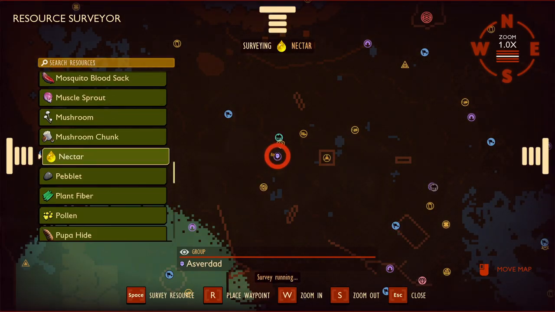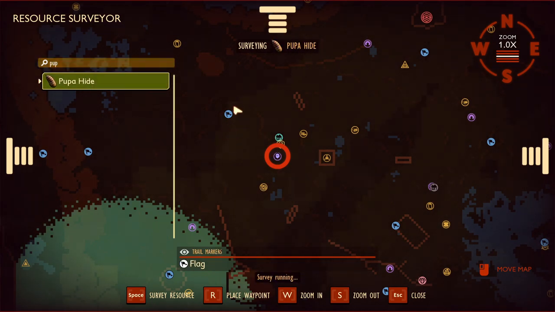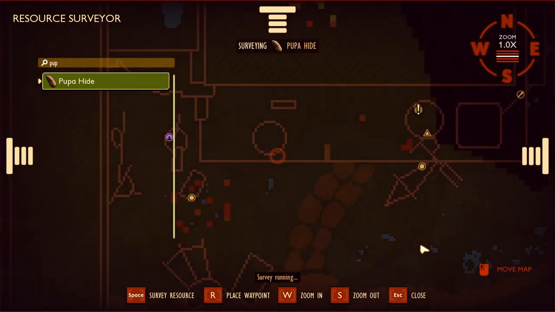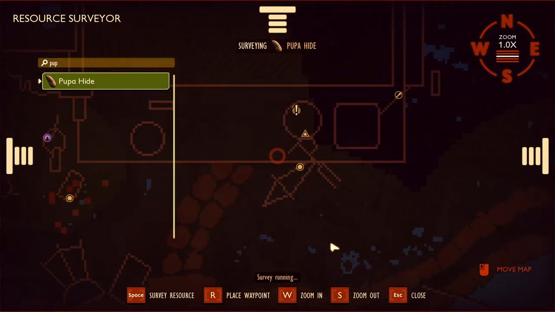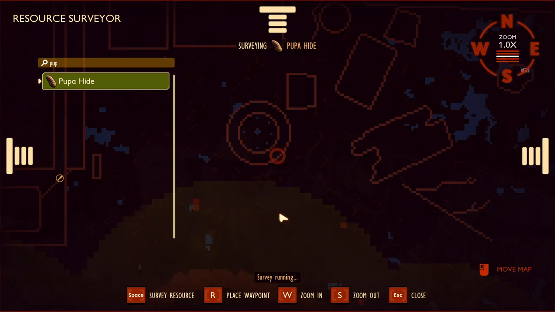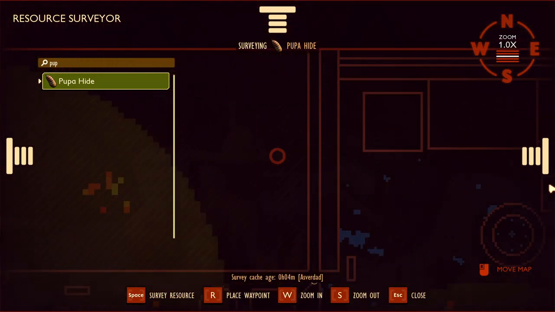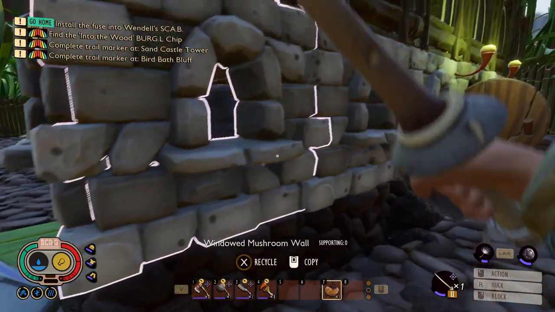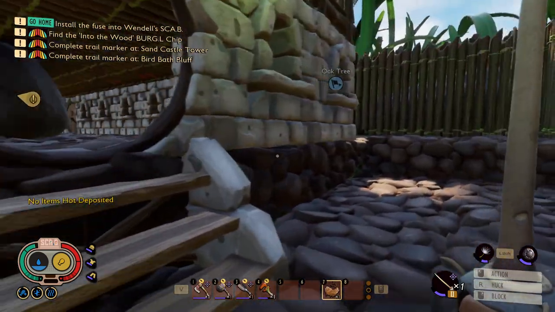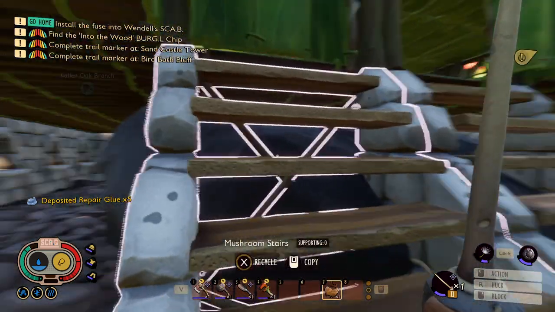Let's do pupa. Oh, there's a whole bunch of it. Whole bunch of it right over there. So we will be going over there to look for it. There's some over there. Still need some scanners for over that way. Whole bunch of it under the house. Perfect. Dumped off the clues.